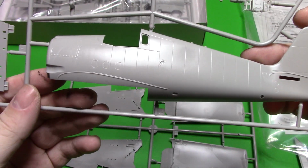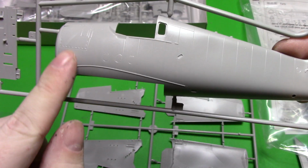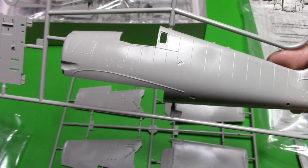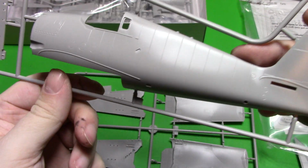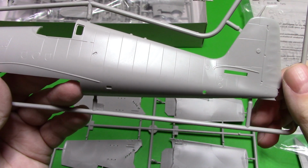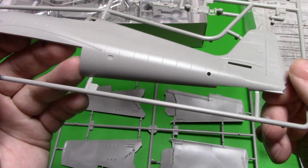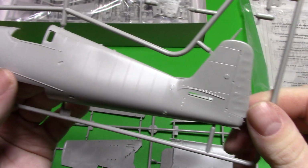Oh, they look pretty excellent. You can see the amount of detail in there. You can see the rivets around here, and how they have that real distinctive paneling. I don't know how the paneling is put on there, but it's real distinctive on the Hellcat. And I believe the Wildcat's the same thing.